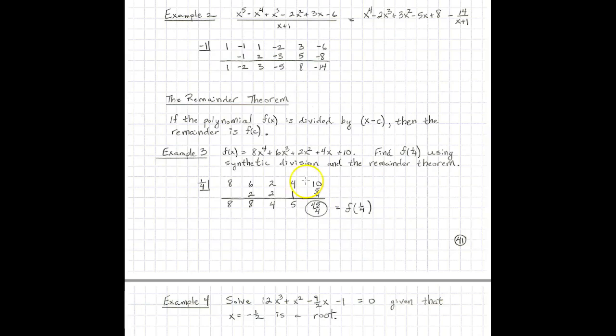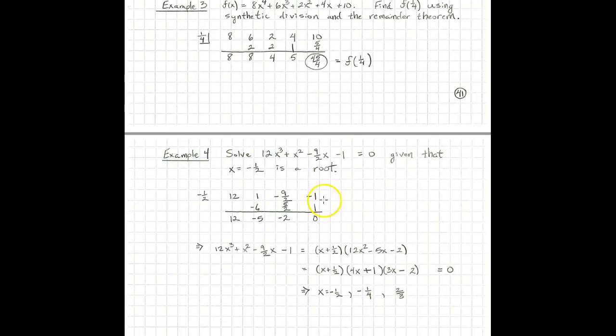The remainder theorem says that if I have a remainder when I'm dividing by x minus c, that's actually the value of the function at c. So if I took f of x equals x to the fourth plus 6x cubed plus 2x squared plus 4x plus 10, and I wanted to find f of 1/4, we know we could just plug that in. But we could use synthetic division, which is a lot easier, by that being my constant c, 1/4, go through this synthetic division process, and I see that that's my remainder term. So my remainder term is actually the function value at that 1/4. You could easily check by plugging in 1/4 and seeing you get the same value.